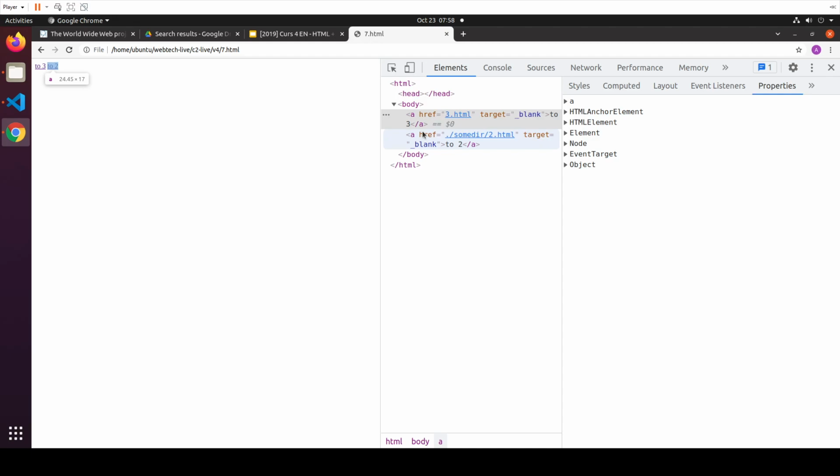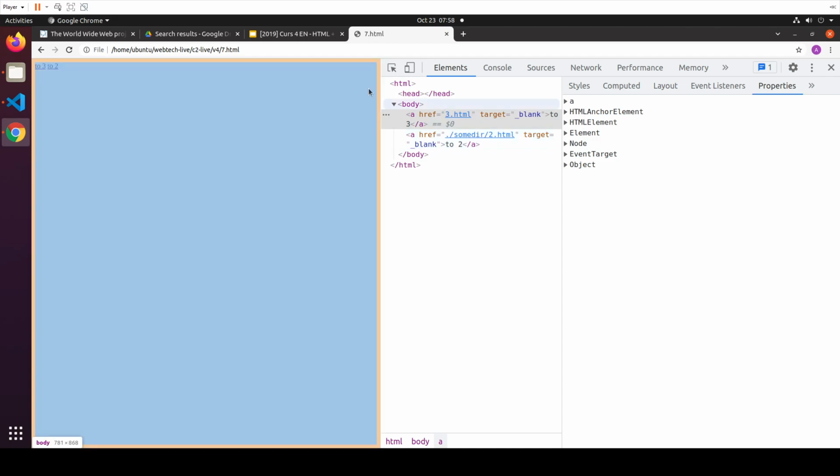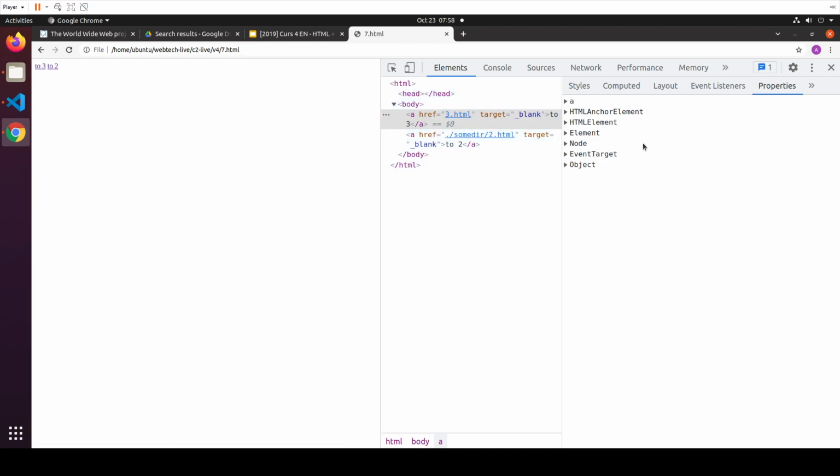That is, when it parsed this file, the browser built something called the document object model, which is a tree of objects. If I look at this particular node, A is an HTML anchor element, which is an HTML element, which is an element, which is a node, which is an event target, which is an object. So this looks very much like inheritance because it is.